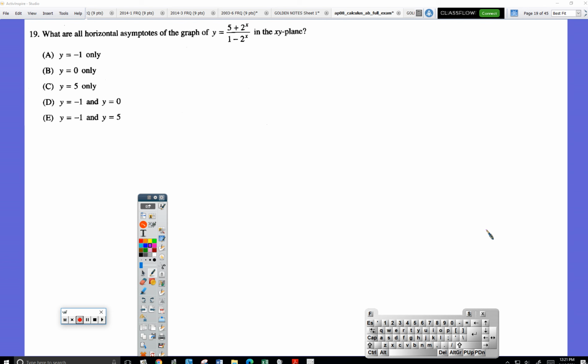This is not heavily tested, but it simply requires you understand a key idea. You have to have memorized it. I had you write it down, I'm pretty sure, because it wasn't on the golden notes. The words horizontal asymptote and the words limit as x approaches infinity or negative infinity are the same thing. And they love to test you on both ideas. So in this problem, they say horizontal asymptote.